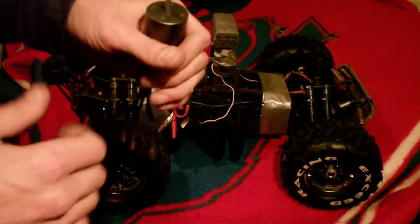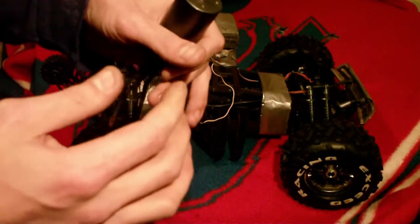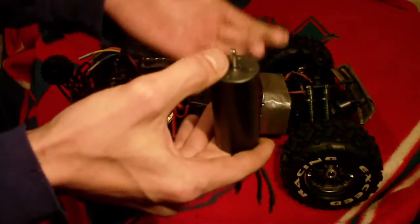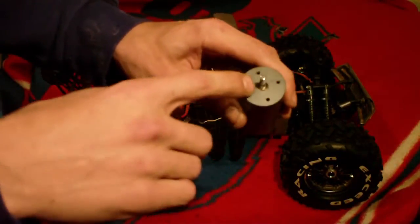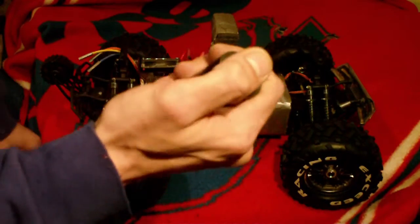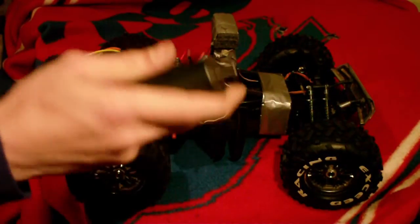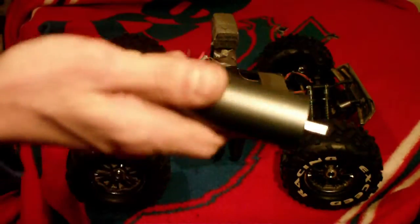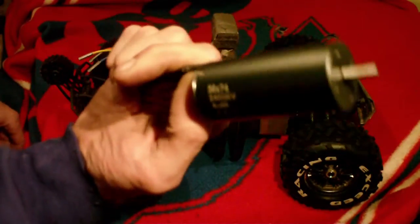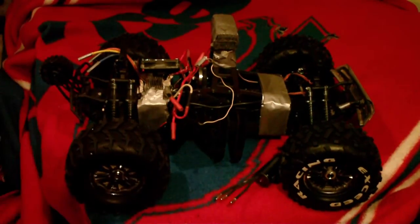And then I'm going to carefully pop the front and back cover off and replace them with a Mamba Max front and back cover, which have oversized bearings, which are almost double the size of the bearings that these guys are using. So hopefully that'll make this motor a good lasting motor with the 2 heavy duty bearings in it. So that's the plan for that. If that doesn't work, then I'm just going to keep buying these until I save up enough for a Castle 2600 motor.